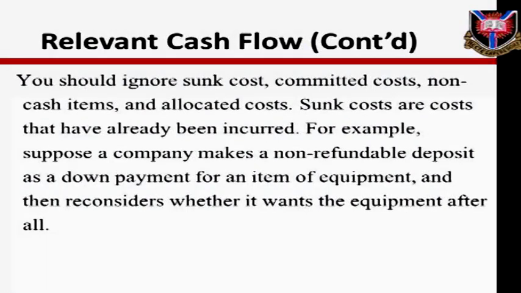You should ignore sunk cost, committed cost, non-cash items, and allocated cost. Sunk costs are costs that have already been incurred. For example, suppose a company makes a non-refundable deposit as a down payment for an item of equipment and then reconsiders whether it wants the equipment after all. The money that has already been spent cannot be recovered and so is not relevant to the current decision about obtaining the equipment.